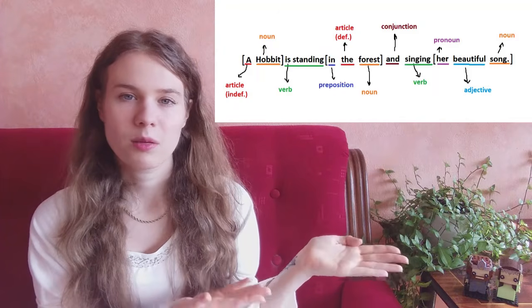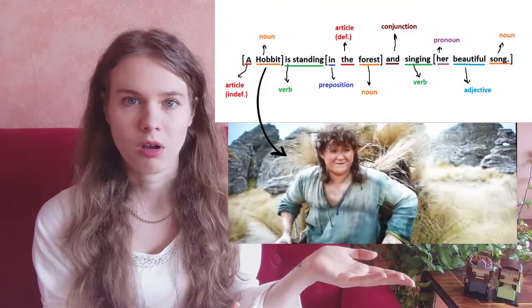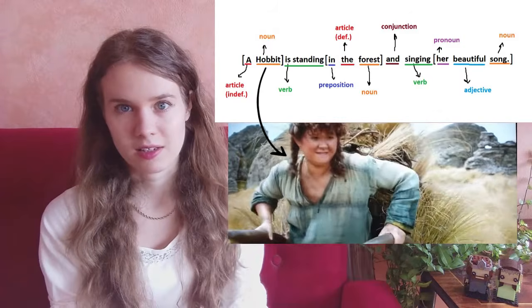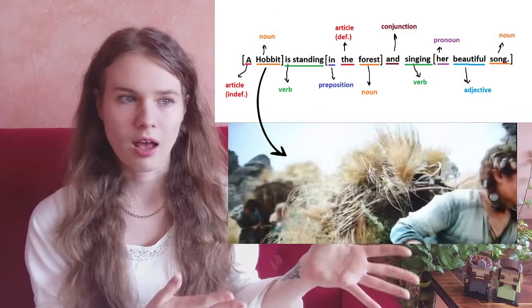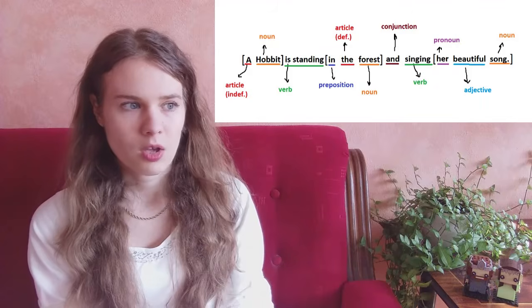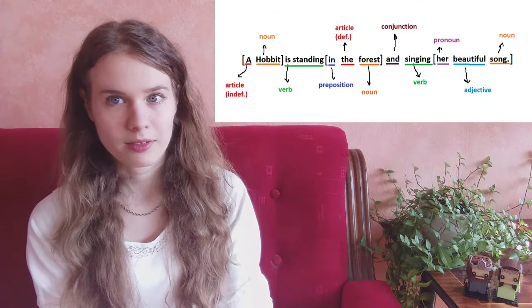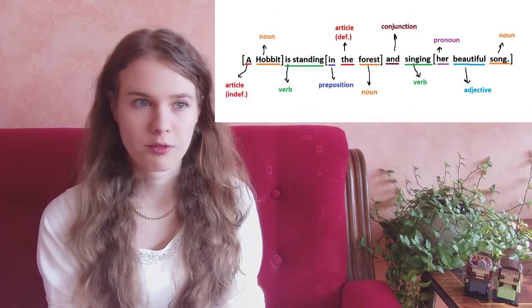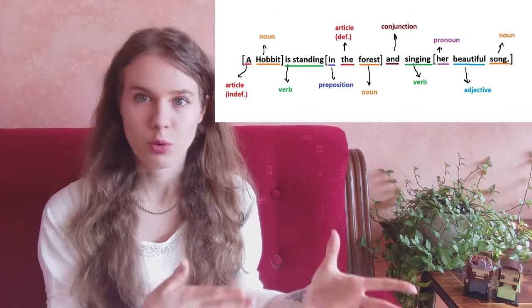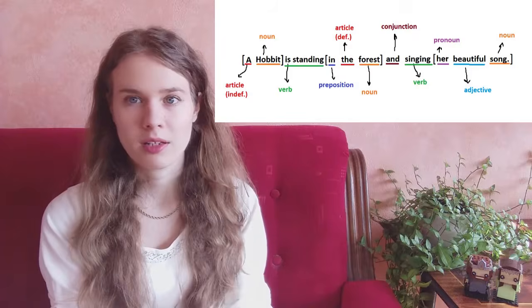Here is an example sentence where you can see pretty much most of the word classes that exist. I'm putting this here just so that you kind of have an idea of what we're talking about, so that when I start talking about nouns or adjectives, you're not just like, wait, what? As you can see, nothing special, everything you know already. Maybe you just don't know what it's called or the terminology for it. So now, with this in mind, let's finally look at Quenya.